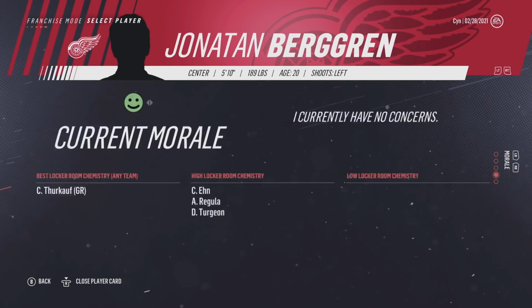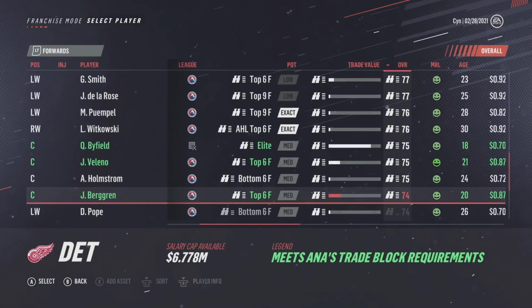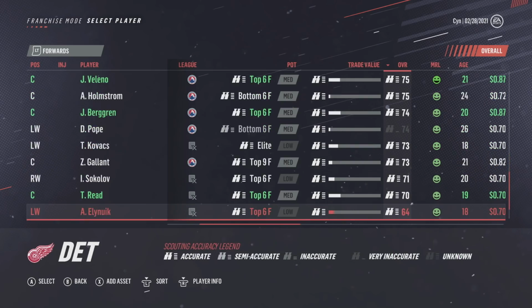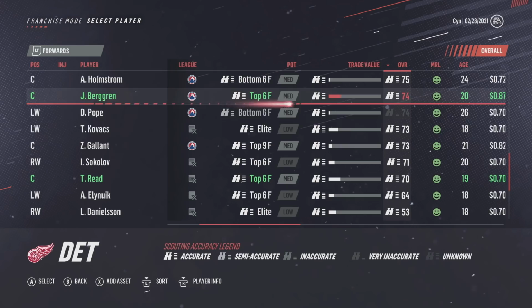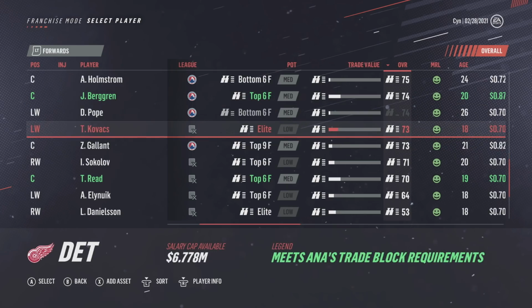So yeah, you know what? The 2-year deal on Nyquist and Johansson might work out. It would have been safer to go with 3, but 2 years is pretty good. And by safer, I mean like more leeway for my prospects to start entering. Kovacs, you never know if he has a huge growth year. He might be on the way up.